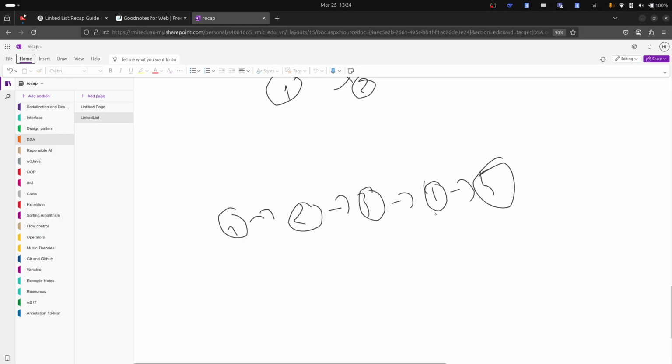For the 5 node like this, if we want to insert a node containing the data of seed right here, what I really need to do is first we create the node itself. The node contains the element of seed, and then the last element is going to point to this one, pointing to the new element. So the first step is create a new element, create a new node.